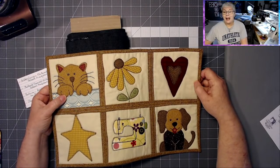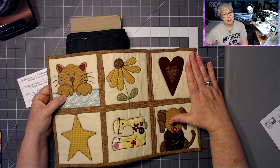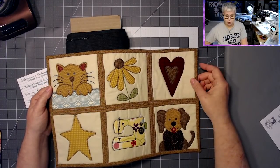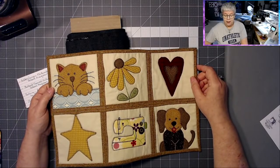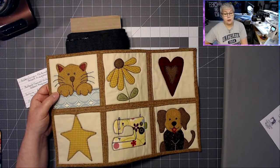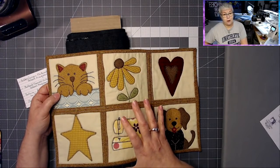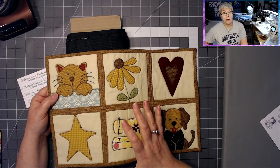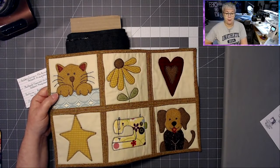The only reason I say do this one is because this one is free and the other one is a paid version, right? Now, because of the size of the bigger one, you might find it easier to do the bigger one. You just might. And I don't want you to get frustrated. If you try this and you're just getting frustrated and you're going to walk away from it altogether, definitely try the bigger one.